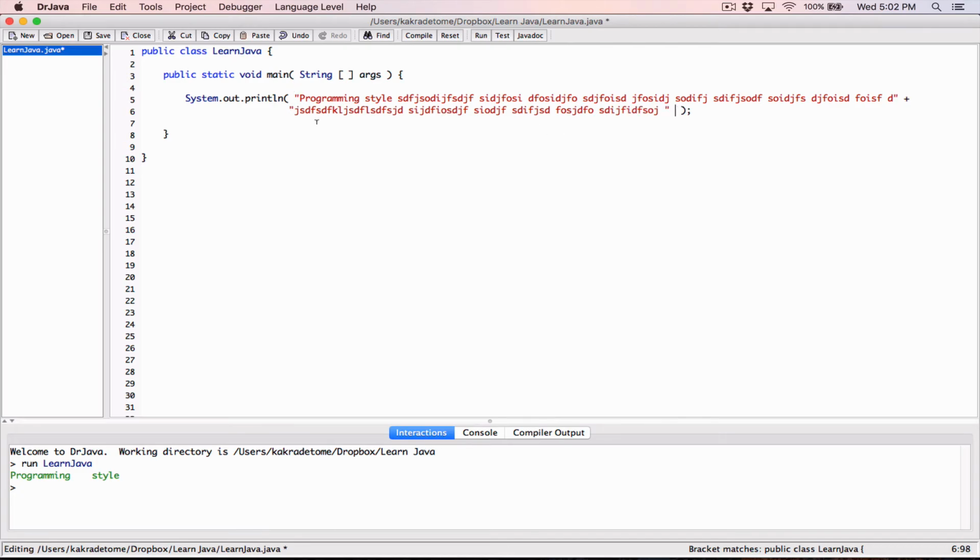So I'm going to try again and try another string. You can see DrJava has already lined it up and organized it in such a way that it's easy to read. But if you don't have DrJava or you're using some IDEs, you may have it this way, which may be hard to read. See, it's right in line with the System.out.println method, so it's hard to read. But then this way is much better, right? It's organized, in line with the parentheses over here, and it's easier to read.